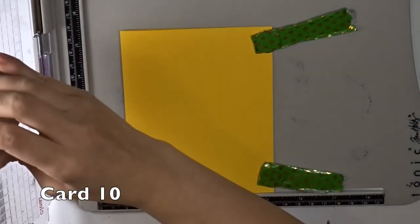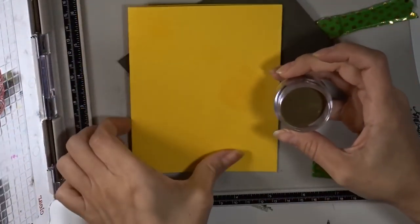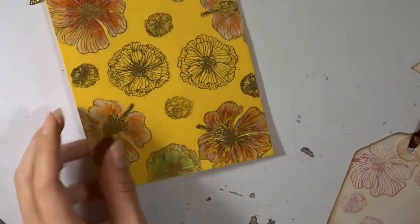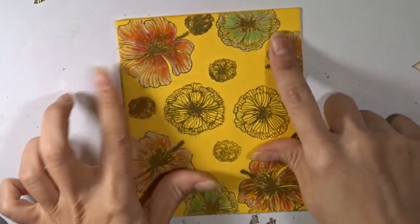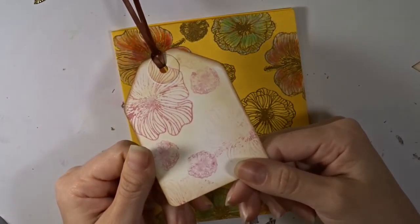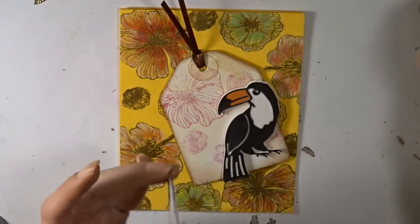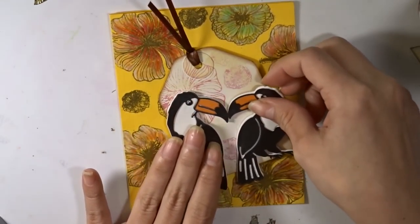Card number ten: I'm using the yellow card base. I changed my mind so many times on how I wanted this card to go but I really like the end result. I'm embossing straight onto the card base, then using my Prismacolor pencils — the 36-pack — in different tropical colors that mesh well together. I'm not coloring the entire image because a tag will cover some of it. I use the same tag technique as the first card but with a lighter hand, then use archival ink fuchsia with second and third stamping of floral stamps. I did the same toucan technique as prior cards.